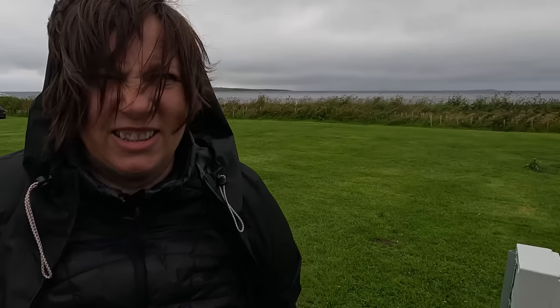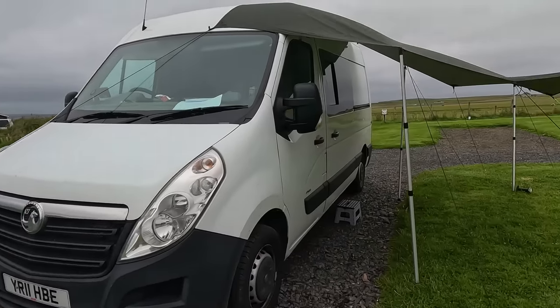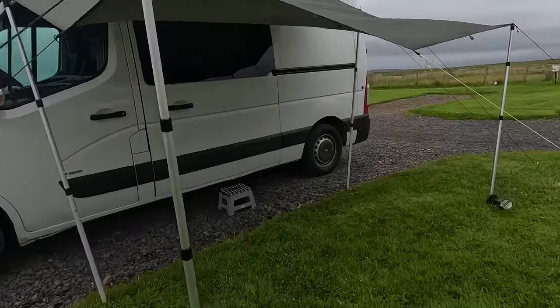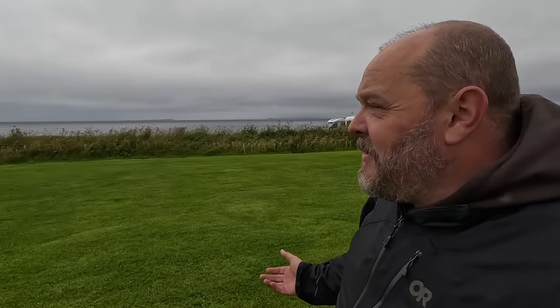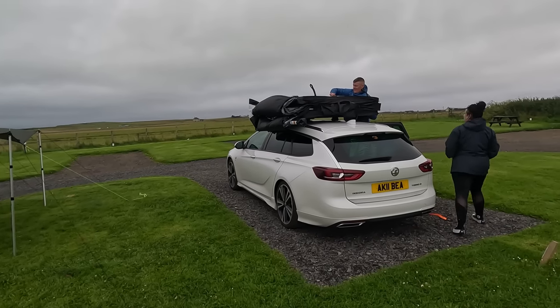Well that was harder work than I wanted it to be - it's a little bit breezy. Had to properly batten the tarp down, it's got guy ropes everywhere. We're right on the seafront at John O'Groats and we've not even been to the sign yet. We've checked into the campsite but it's a bit too windy for the tent box - that was flapping all over the place.